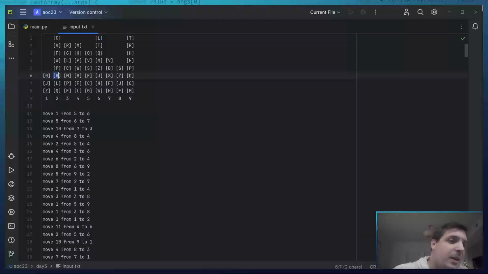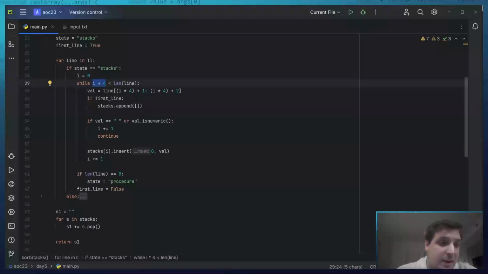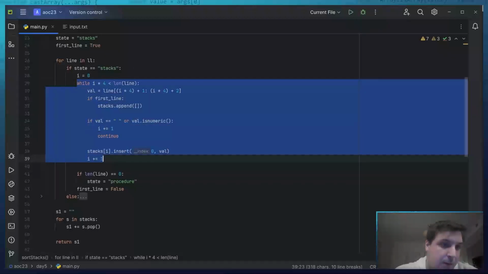So the starting i should always be a multiple of 4: 0, then 4, then 8, and so on, right? If it is smaller than the length, we continue, and if it's bigger than the length, then we realize, oh, yep, I can't actually read any more stacks. So this is why we're doing this part.